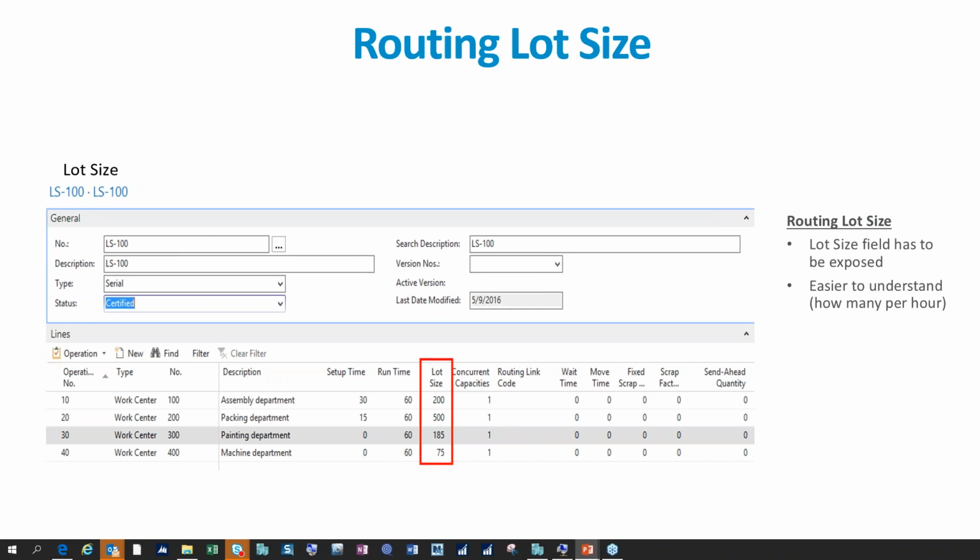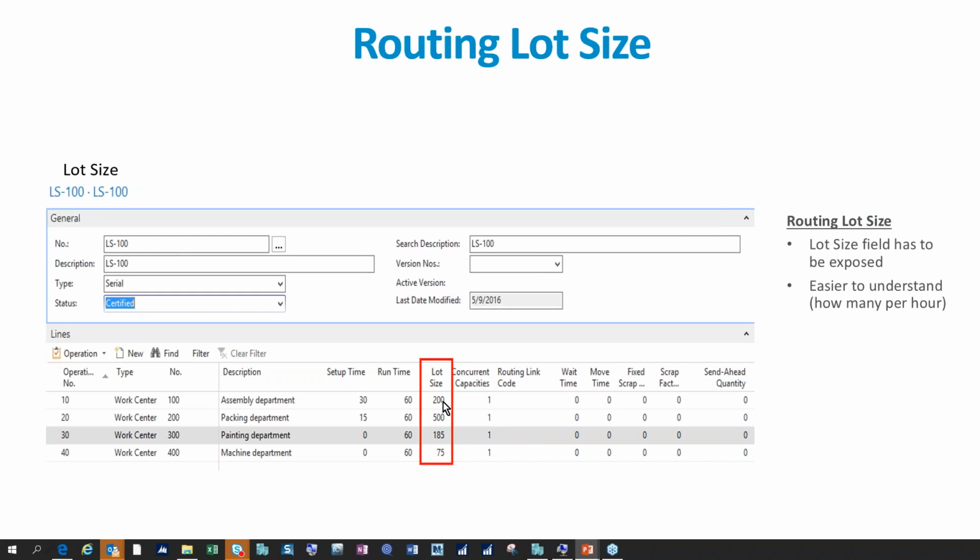Because when you're taking your routings, the typical approach I've seen is, you figure out I can do 200, so I'm going to take 60 divided by 200, and that's how many I can do a minute. So my runtime is 0.3, and it's pretty hard to give somebody on the production floor a value and say, hey, you need to run 0.3 a minute, or whatever the fraction is. You get what I mean?